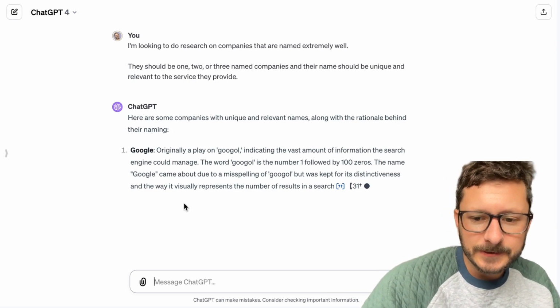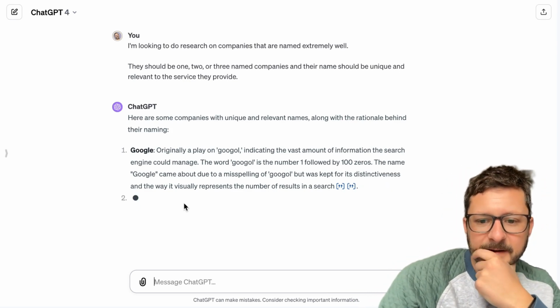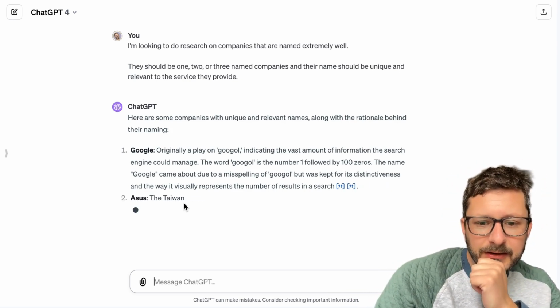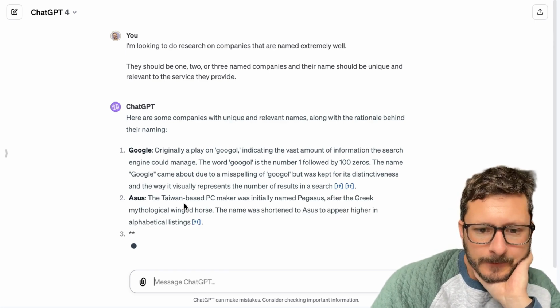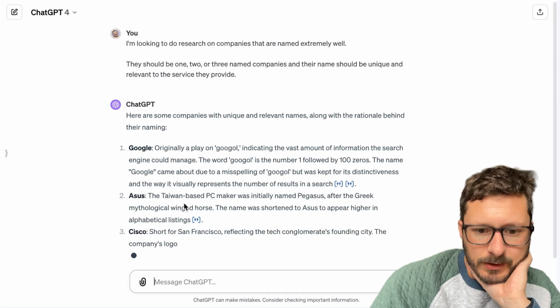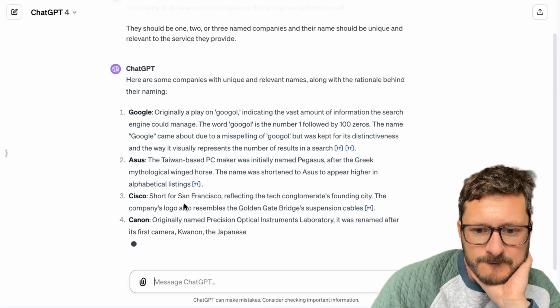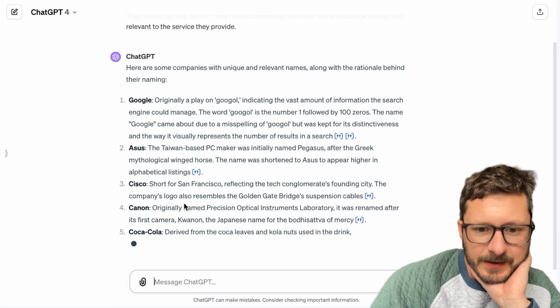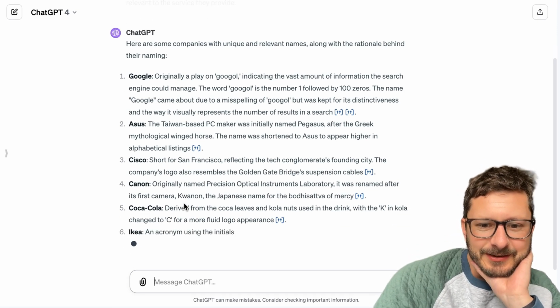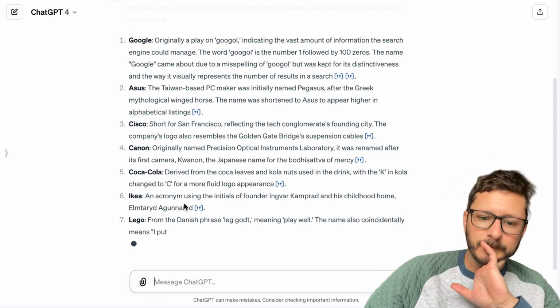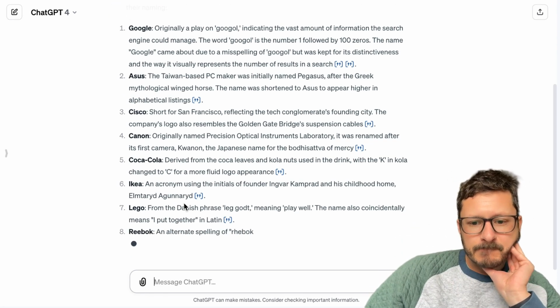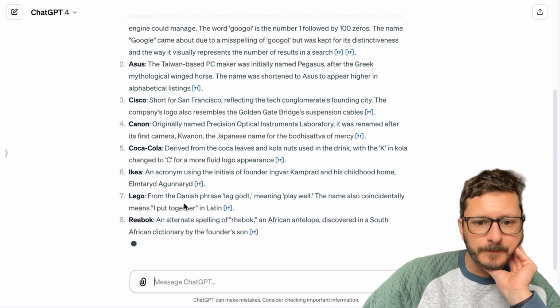Oh, nice. I didn't know Google was originally a play on Googol. Cisco, short for San Francisco. I like these.